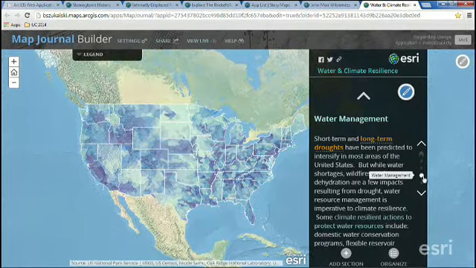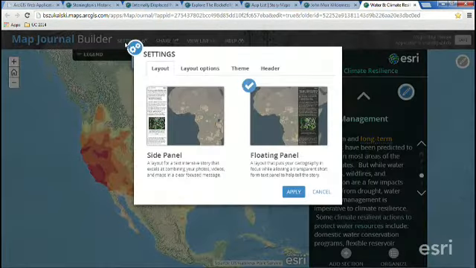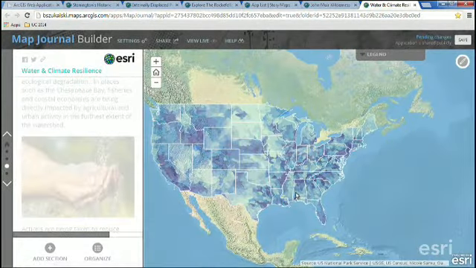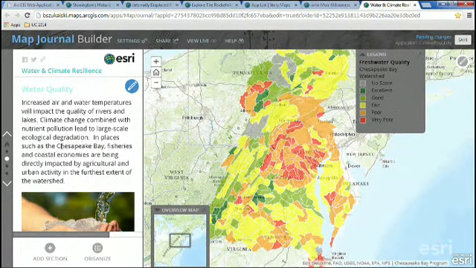And on this next journal entry, I have a map, and I have another map that I can click to from text that describes it. So this is very powerful ways that we can combine all this together, and it also has a builder experience which lets me do things like change the layout with the click of a button. So because of this, I think we're going to see lots and lots of these appear over the next few weeks and months.